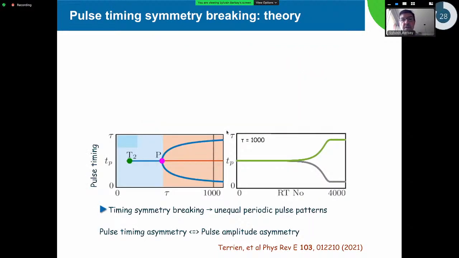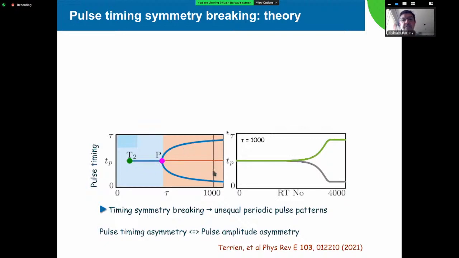In the theory, if we do a bifurcation analysis of this system, what we show here is a bifurcation diagram of the interpulse distance versus the delay in the system. And you see the existence of, okay, it's not a pitchfork bifurcation because we have a limit cycle, but it looks like the usual pitchfork bifurcation that you have for a fixed point bifurcation diagram, except here we have a limit cycle. So it's a period doubling bifurcation that we have here. And you clearly see that you go from a situation where you have symmetric pulse sequences to a situation where you have non-symmetric pulse sequences.